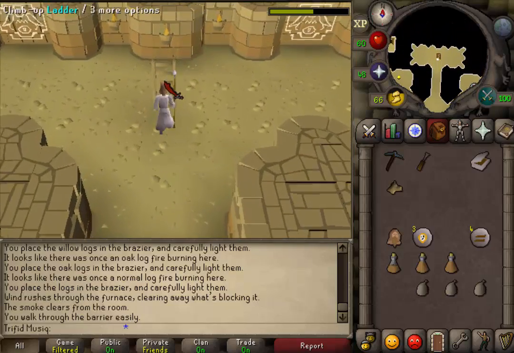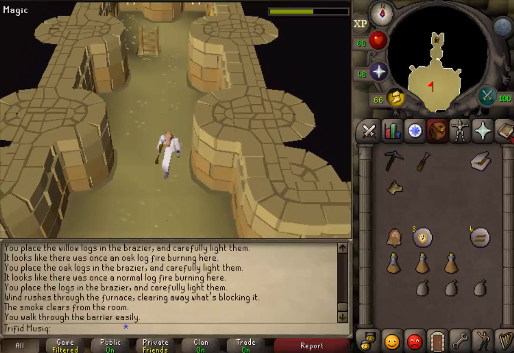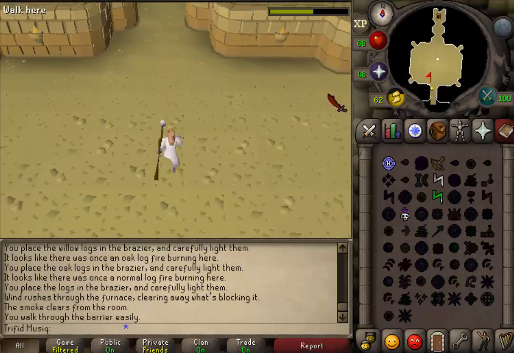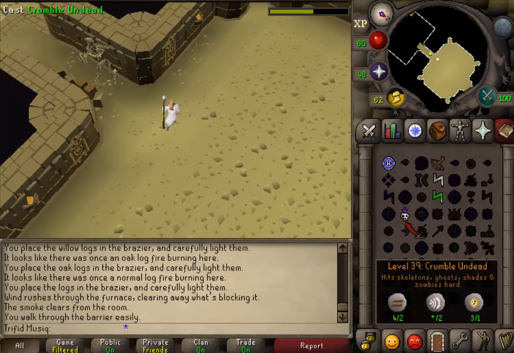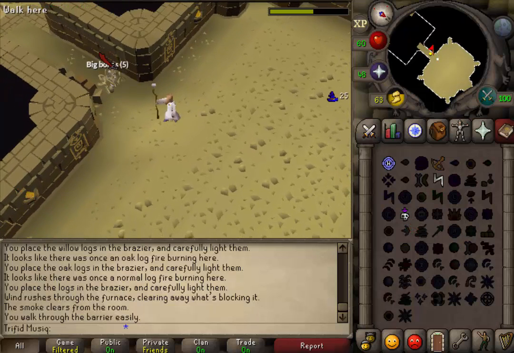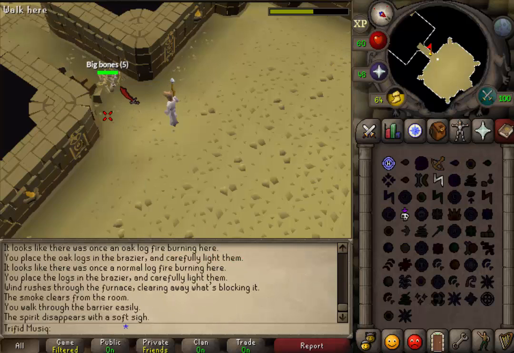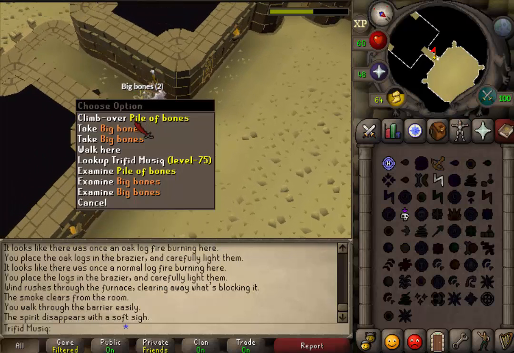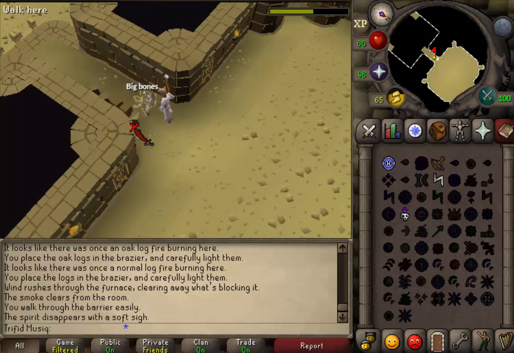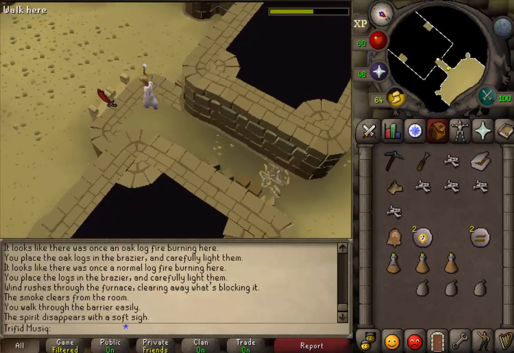Climb up that ladder. From here, let's go south. Go to your regular spellbook and turn your camera south, and here you should find a bone guard. Use the crumble undead spell on the bone guard, and you've freed the spirit. If you want, you could pick up the 5 big bones and then climb over the pile of bones, and then climb down the stone ladder.